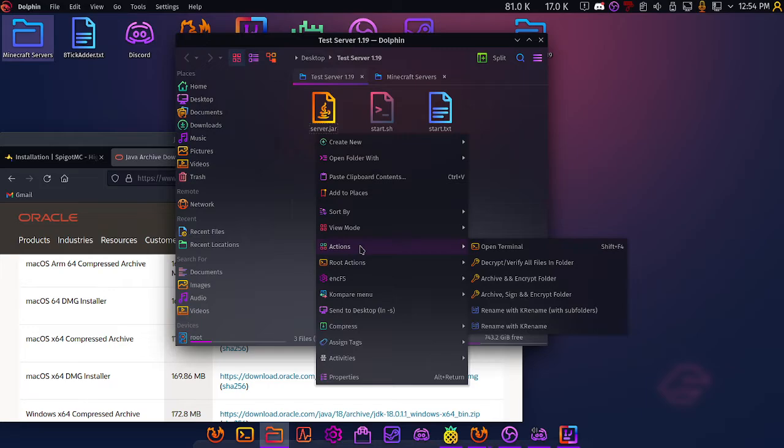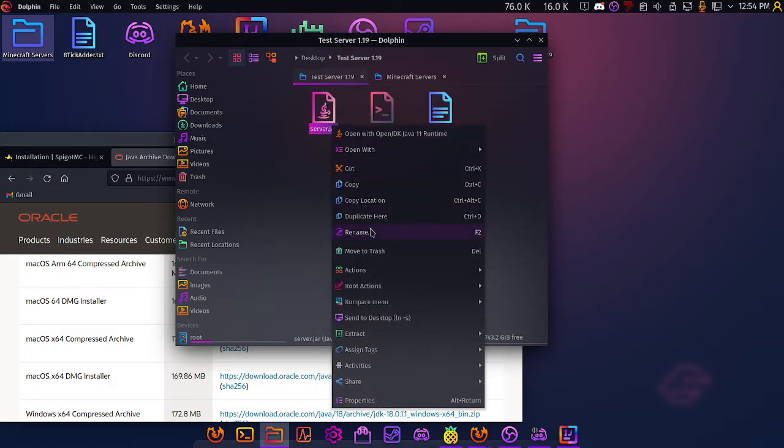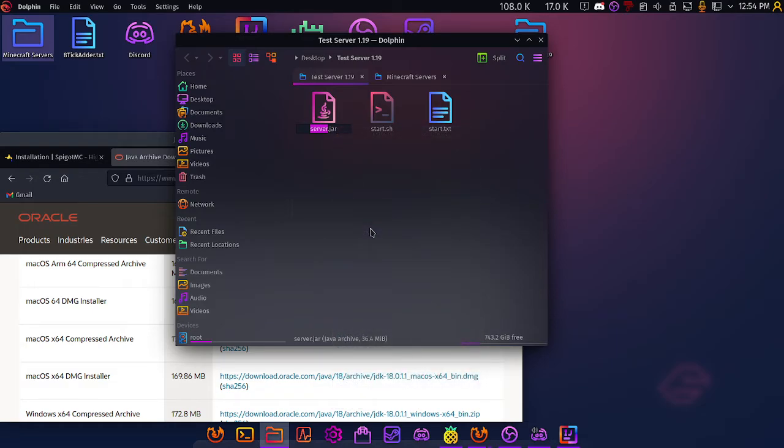And then once you've done that, you can save the file and then run the thing again.